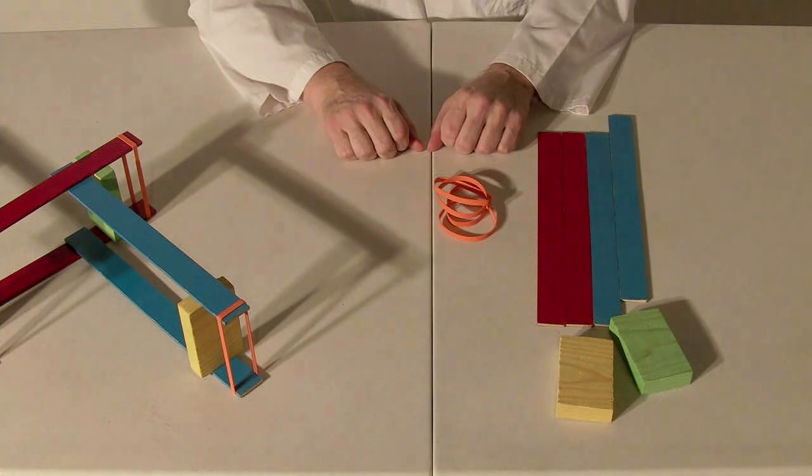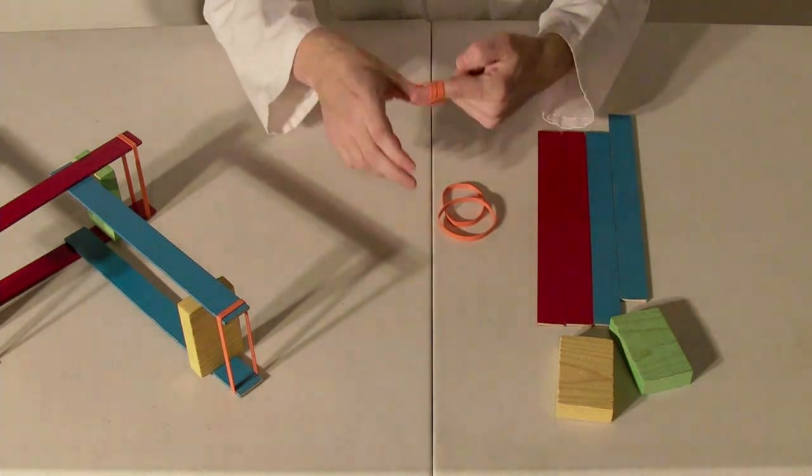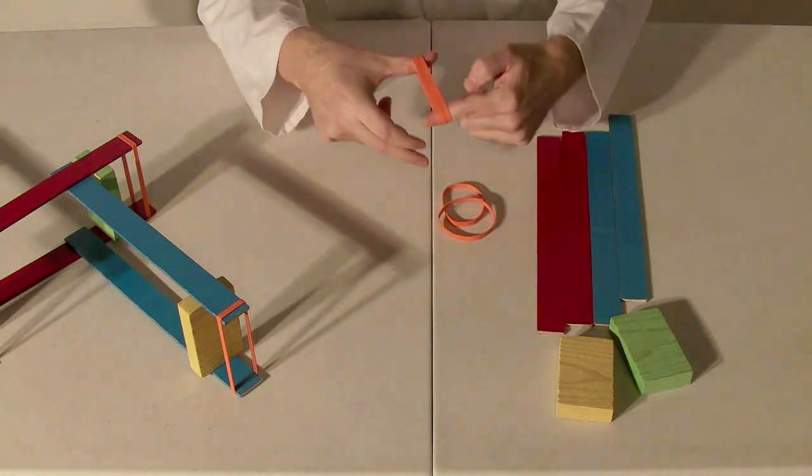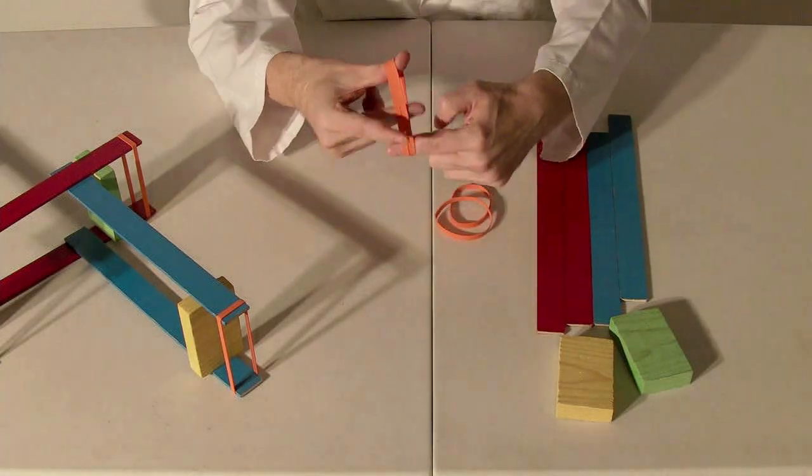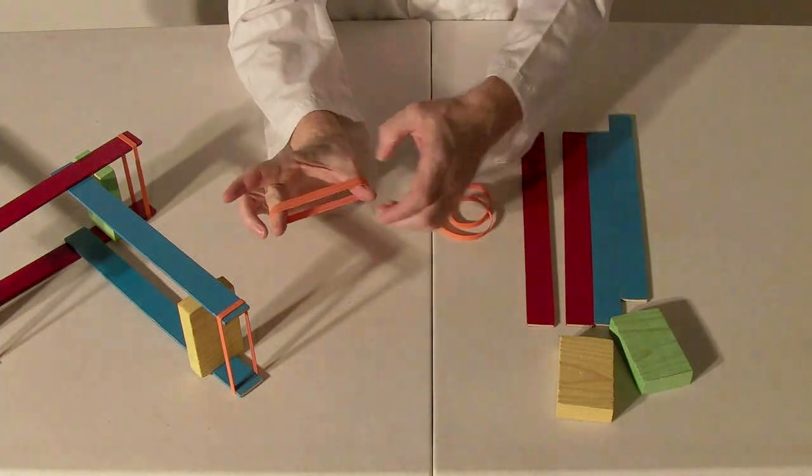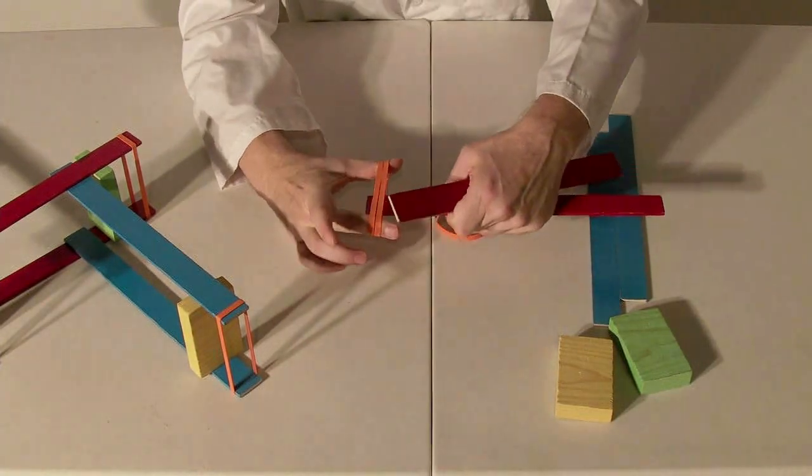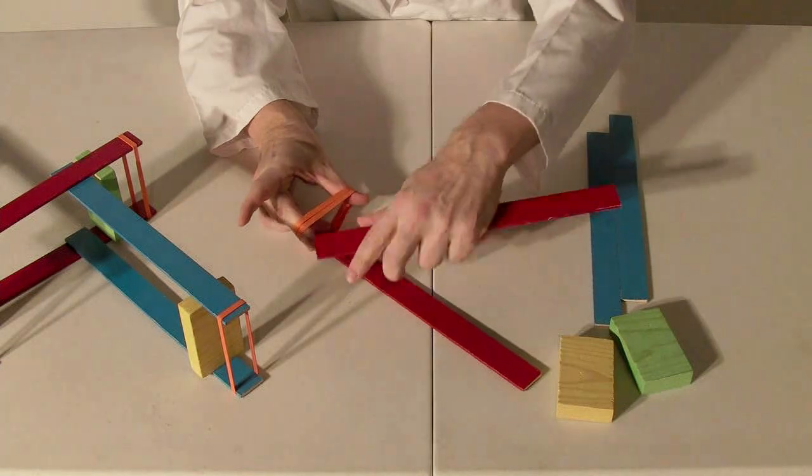Constructing a clever lever chain is actually very simple once you get the hang of it. First you grab your rubber band or rubber bands and I twirl them around a few times to balance out the tension in them. Then I hold the rubber bands with one hand and grab two sticks with the other hand and carefully place them.